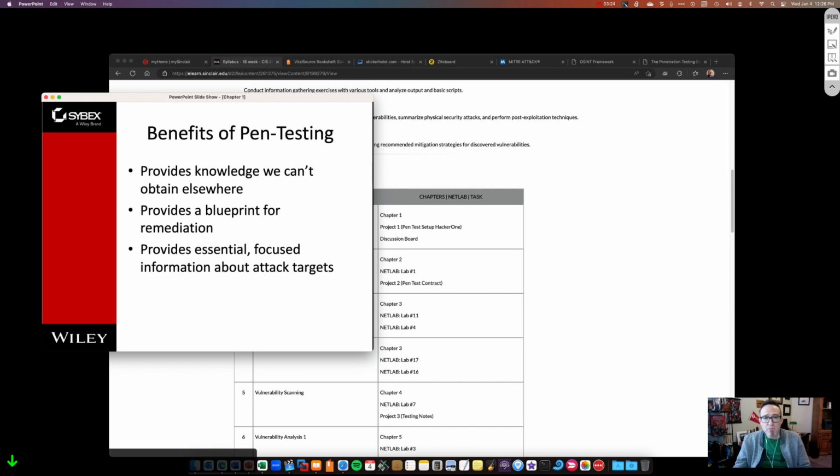Again, there is a benefit though. Definitely benefits of pen testing we've seen, which of course is the fact that the best way to see if something is secure is to attack it. So you might actually be an internal employee bringing to bear a pen test against an internal system. You might be a contracted employee doing this with a third party.